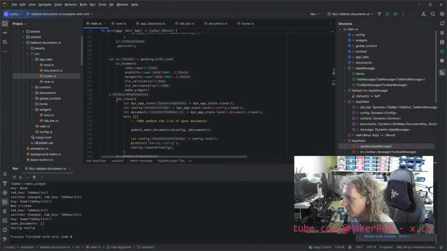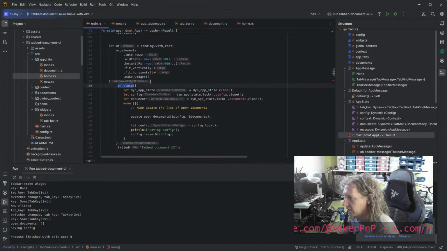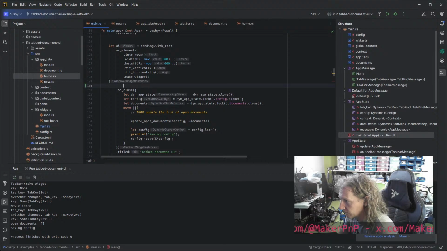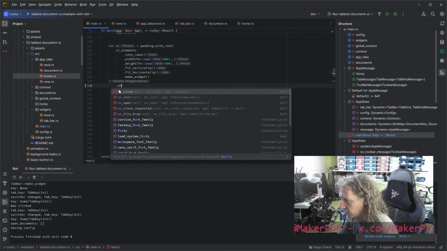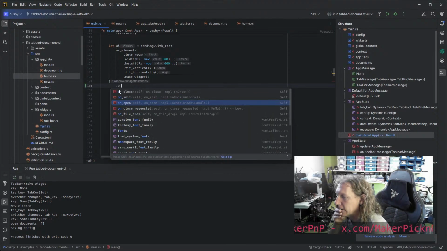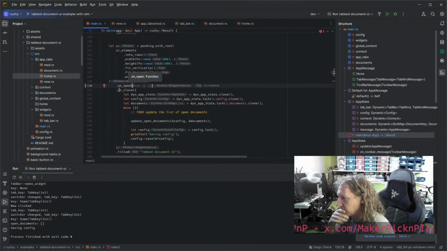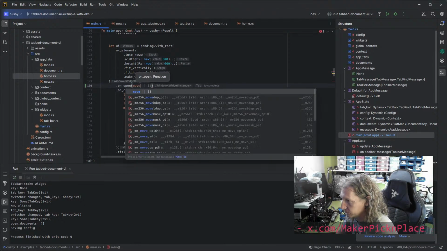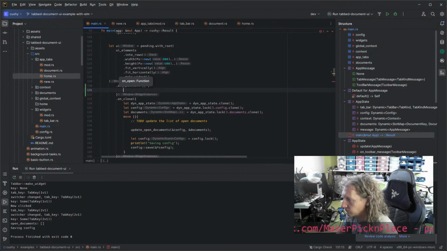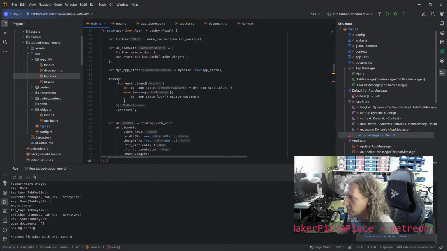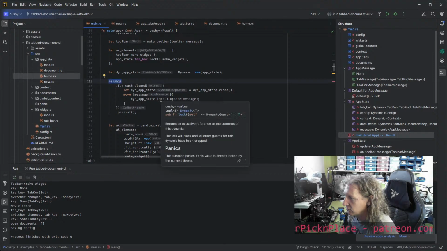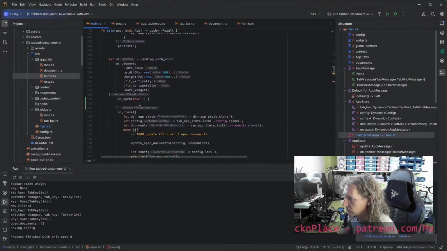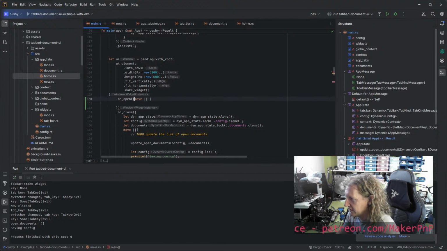So we've got this window on close thing. What other things can we do? Is there an on? There is, there's an on open. Let's see what happens. Okay, look. So we've got this message, let's try this.